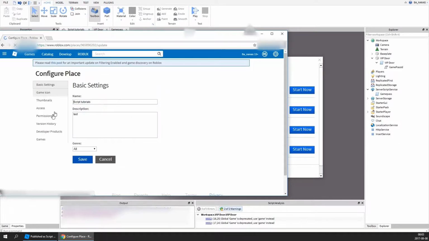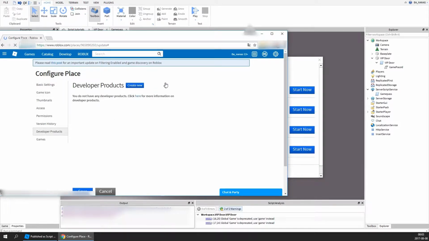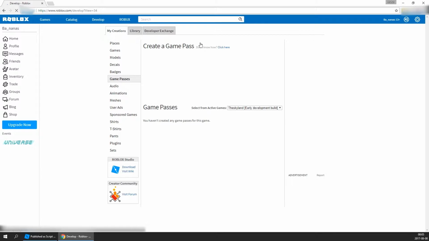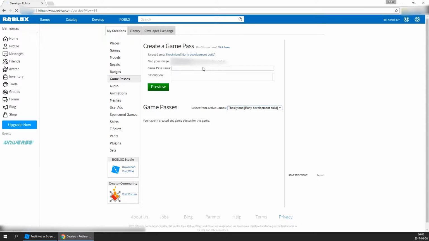As you can see, we have developer products and other things. You can add those by pressing create new, but we're gonna do this later. So I'll just go back. And here we see Create Game Pass, and select which game you wanna put it in.